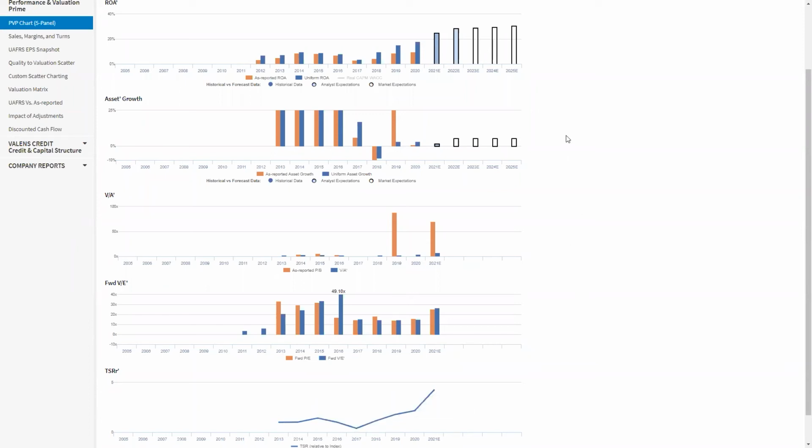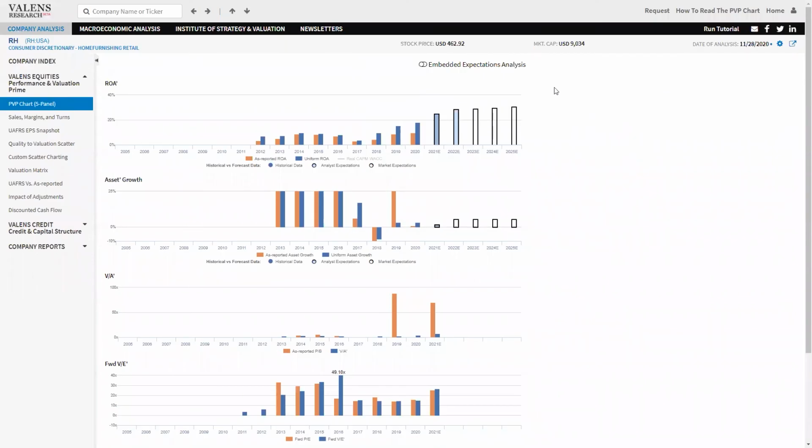And what we can see is there is such a powerfully strong relationship between TSR relative to the market and uniform accounting data for a company, time after time after time, that doesn't exist when we look at the as-reported accounting metrics. Look at this. If this company wasn't really growing that much, and had ROA return back to historic levels, we shouldn't see TSR take off like it has. TSR should just be back to where it was in 2015. In reality, it's taken off because uniform accounting is what the market's paying attention to. The market knows that it actually has had returns expand to new all-time high levels and the business has changed, and the market's paying up for that, which is why the TSR has outperformed.